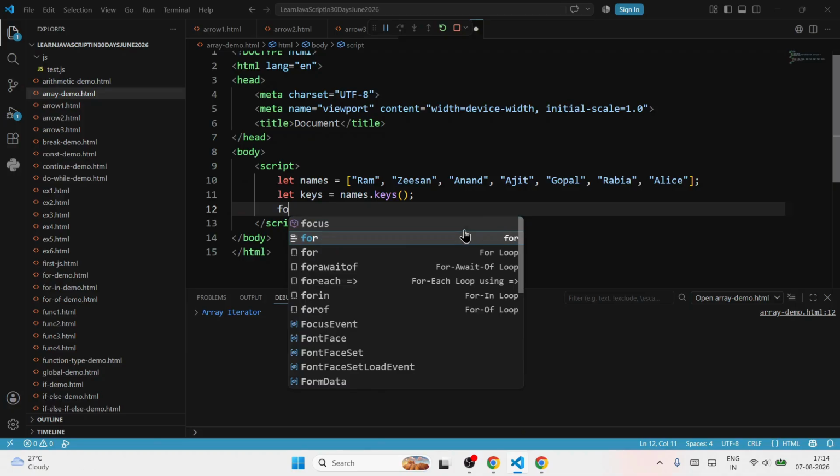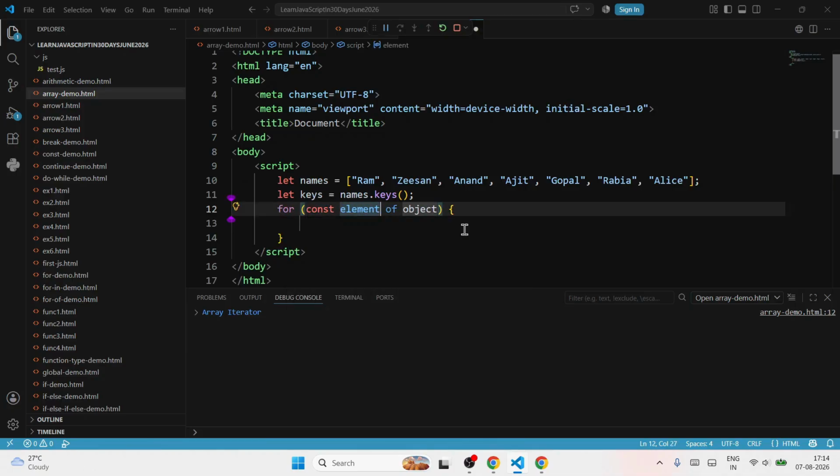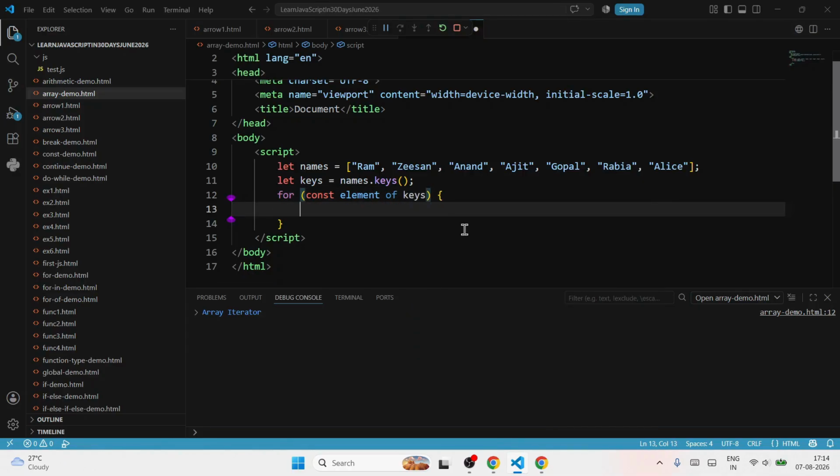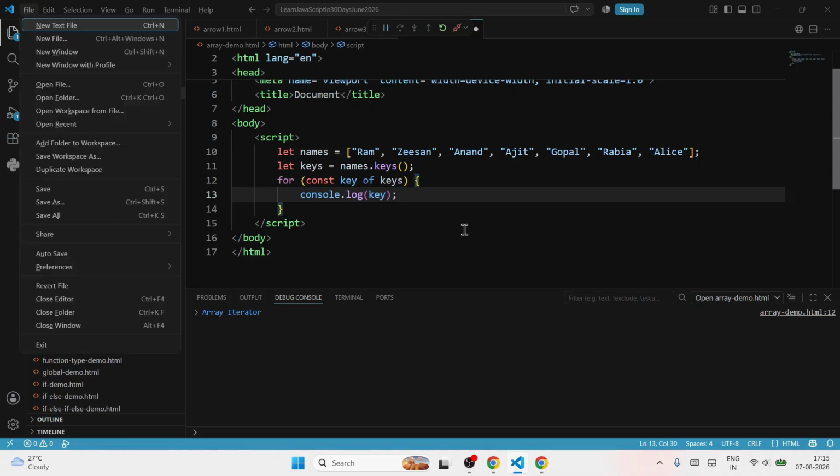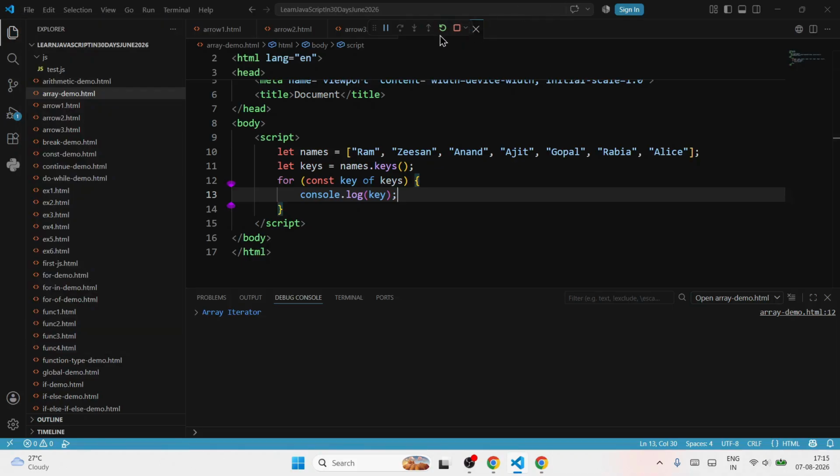See, for of, and here I'll give that keys. Now if I print each key, console.log key of keys, you'll see 0, 1, 2, 3 like that. Is it giving indexes? This index is 0, index 1, index 2, index 3, like that.